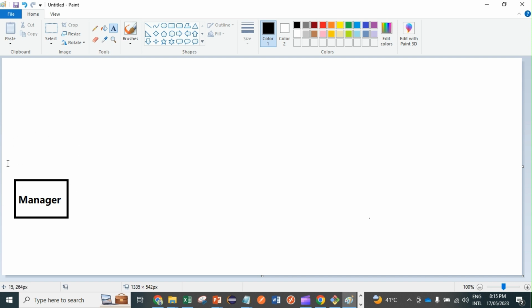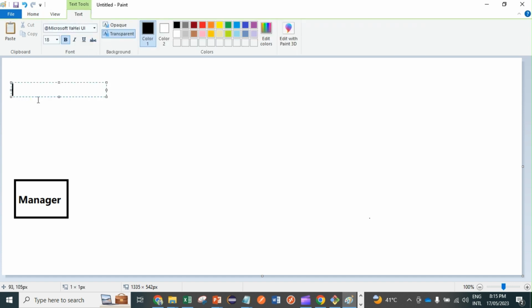So what kind of activity does a manager normally do? First of all, he has Git installed in his local machine. The developer also has Git installed in their local machine. They have also created their accounts. The manager also has the repository or account in GitHub, and the developer will also have a GitHub account. Okay, so what will happen in this case: the manager, first of all, in the local machine, will create a few things.